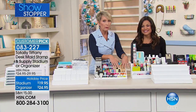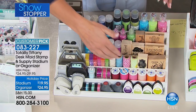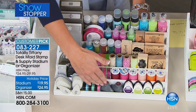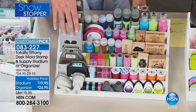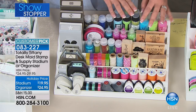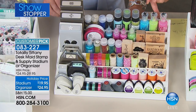So it was born for wood-mounted stamps, because if you're a stamper, you have dozens of wood-mounted stamps and you want to see them. And once we came out with it, we were like, wait a minute. I can see my thread. I can see inks and daubers. Look at this. Punches are something that people constantly have trouble with. Where am I going to put those punches so that I can see them and I can get to them, right? Inks, paints, acrylic dots, all of those things, and look, it's just so visual. Six tiers here, and by the way, you could hang this on the wall as well if you wanted.